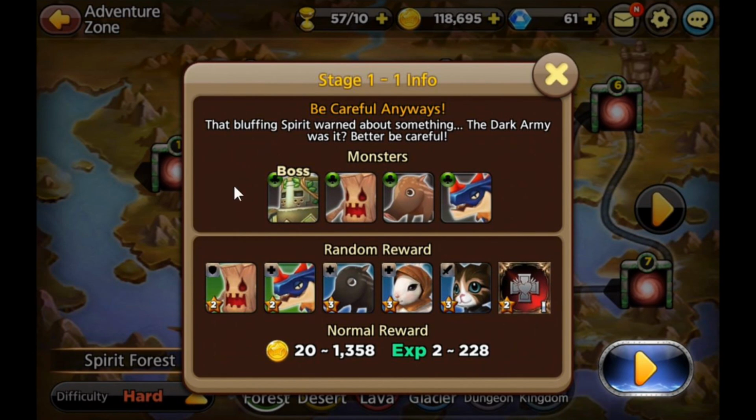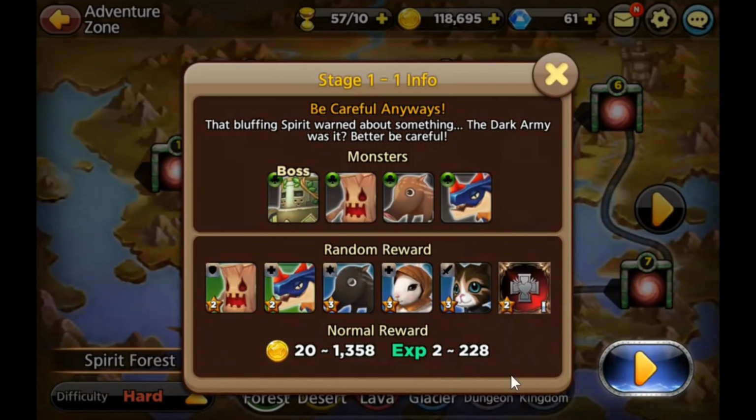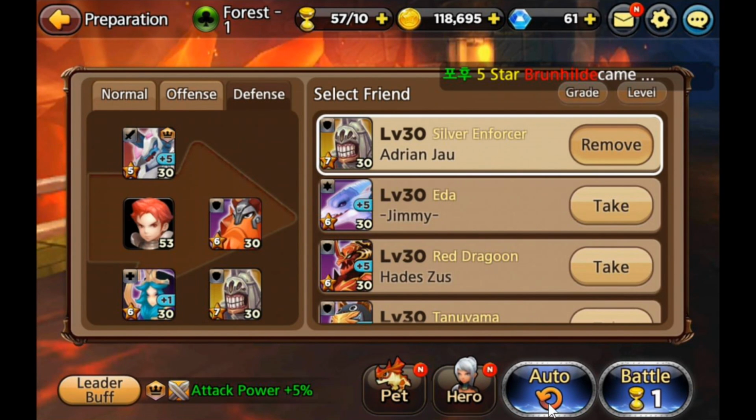You go to a scenario, you choose a scenario that gives you good XP, and you're pretty confident that you can fully auto it. Right? It's in hard mode. I'm pretty confident that I can fully auto this. So I'm gonna just click this button here, auto button, right? And this is what's gonna happen.